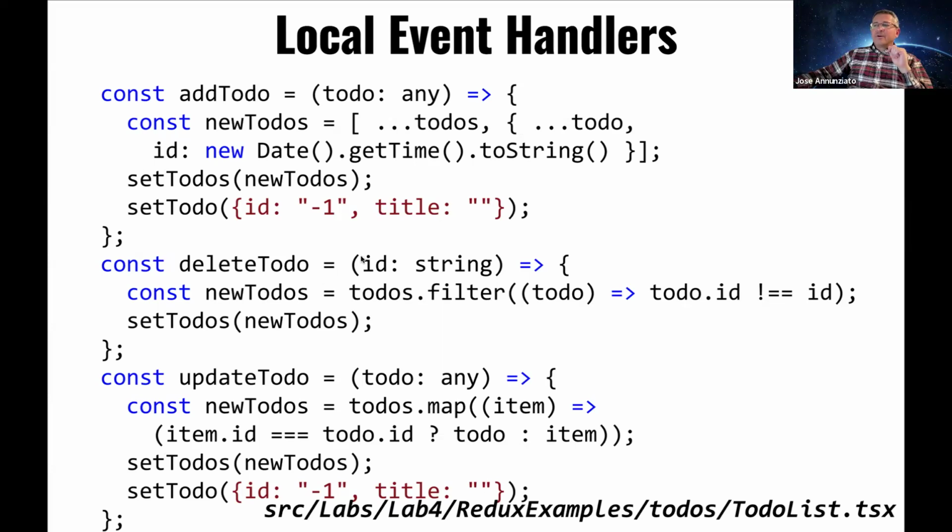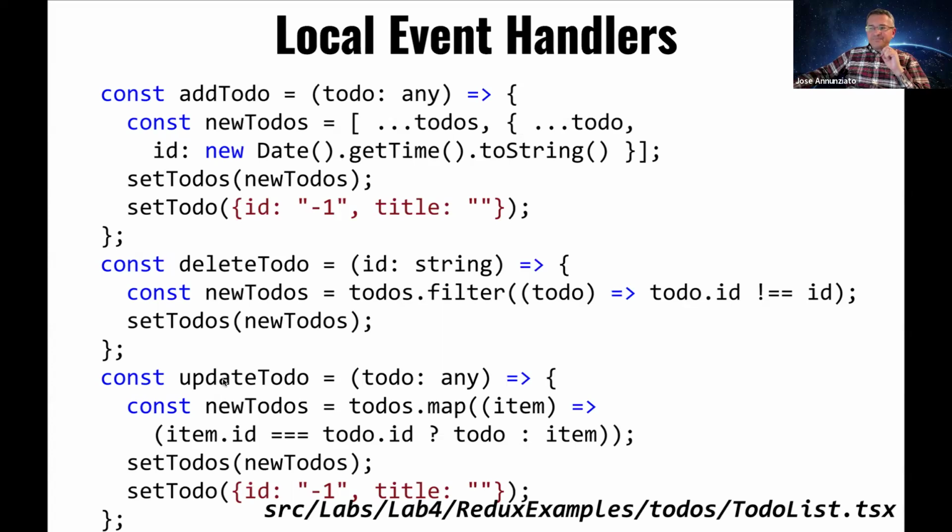For delete to-do, I'll pass in the ID as a string, as the primary key of the to-do that I want to remove. And what I'll do is create a new array of to-dos that will skip over that particular to-do that I don't want anymore. So I'll keep only the to-dos that have an ID that is not the ID that I want to remove. So this new array is basically just missing that one to-do, right? We update this array of to-dos with our mutator, and that will cause a re-rendering, and now that to-do will be gone.